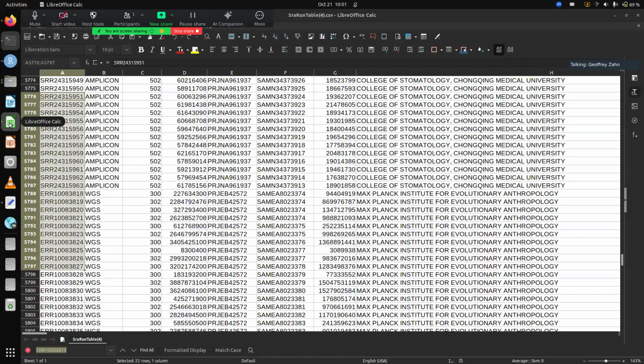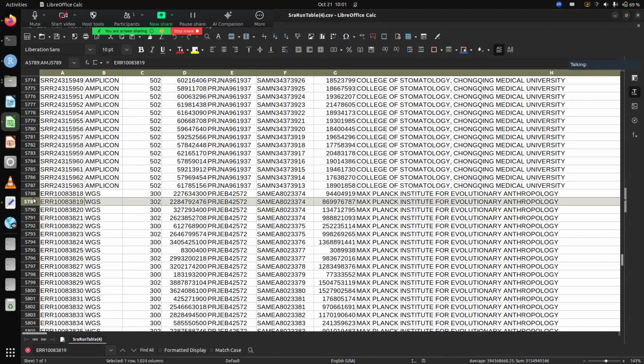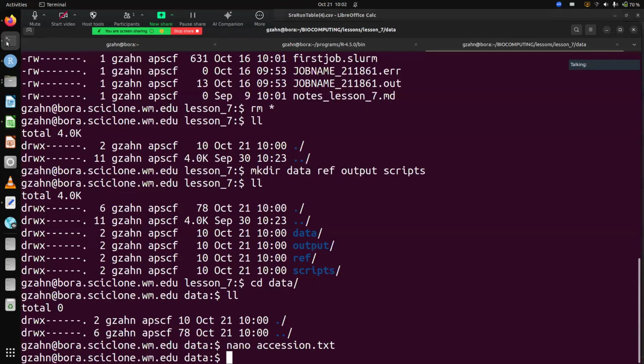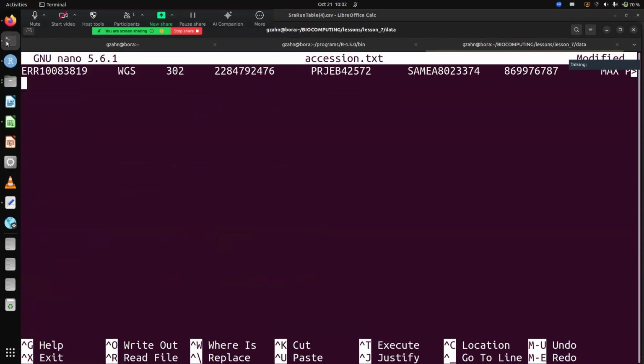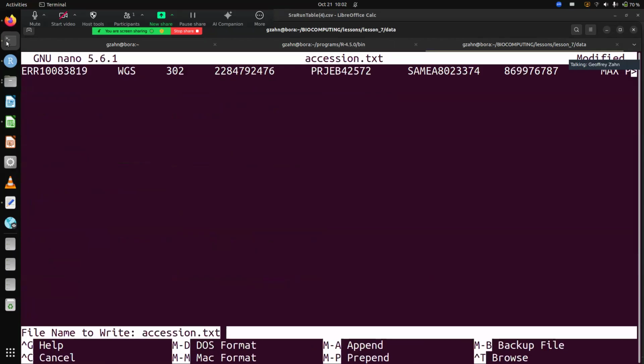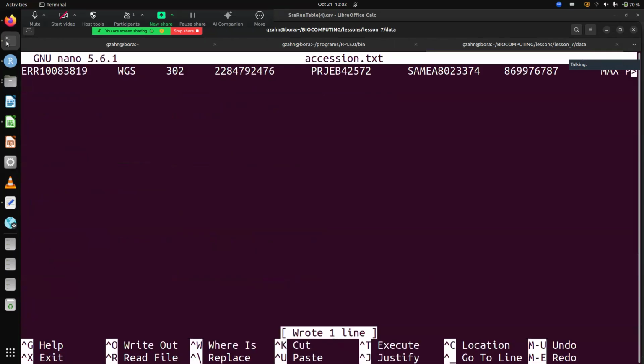Maybe I'll just do it that way, just to show you. Copy that whole line and paste it in. The only thing we need in order to download this is that accession over there.